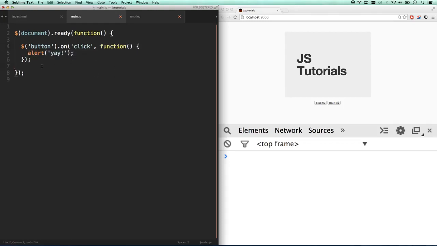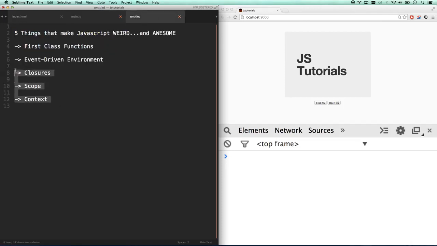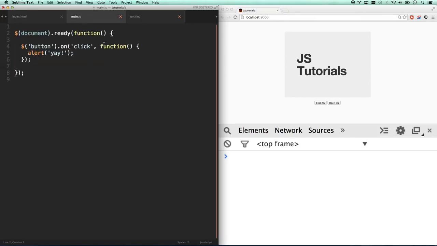And so the implications of this are huge. It means there's an entire ecosystem that has to be built around event-driven programming. All these other things we're going to get into in the next videos are a result of the event-driven environment. It means a couple things. It means that this script will fire once and it will not fire again. Unlike PHP, it doesn't have to refire the script every time something happens. It only runs the little piece that has to run because it stays in memory.